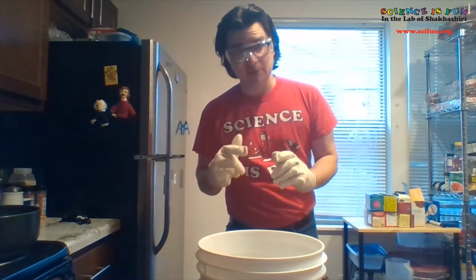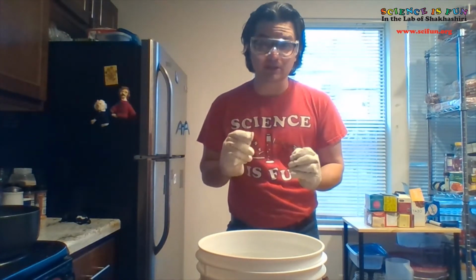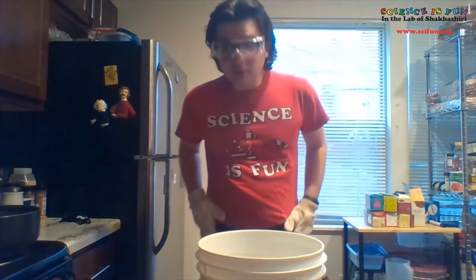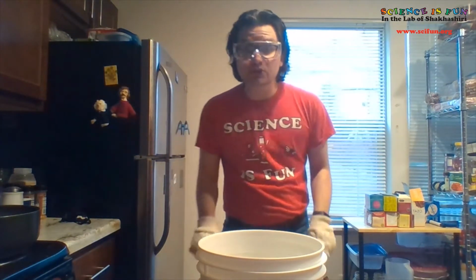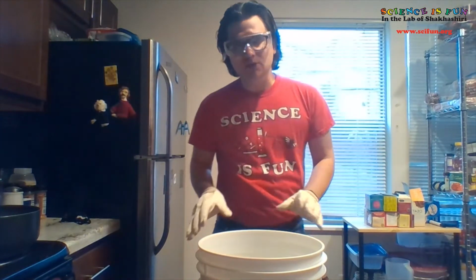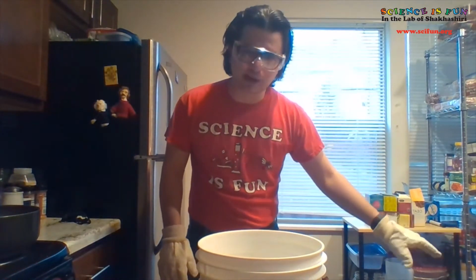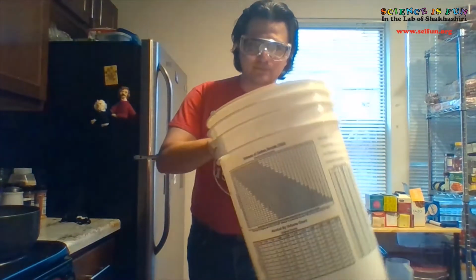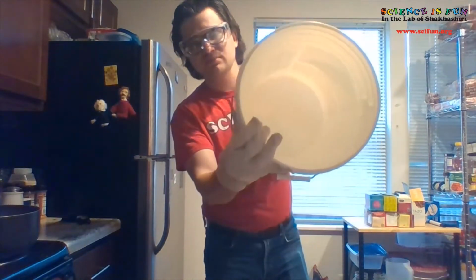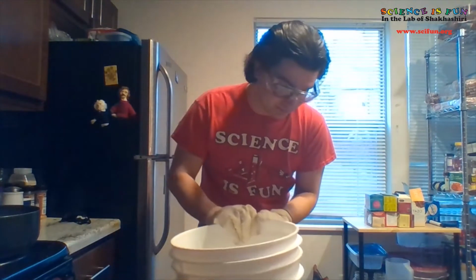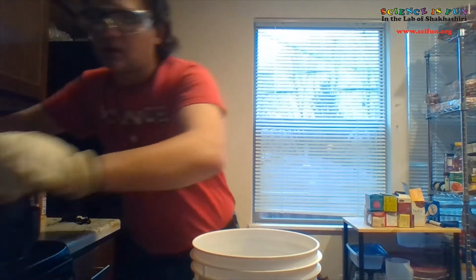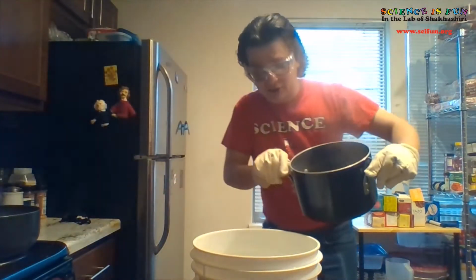Before we start this experiment, I first put on my safety gear. I have on safety glasses, safety gloves, pants, and closed-toed shoes. I've also made sure there's nothing on the floor nearby that would get damaged if it got a bit wet. For this experiment, we first need a bucket. And this bucket is empty except for the air inside of it. To this bucket, we're first going to add a pot of boiling water.